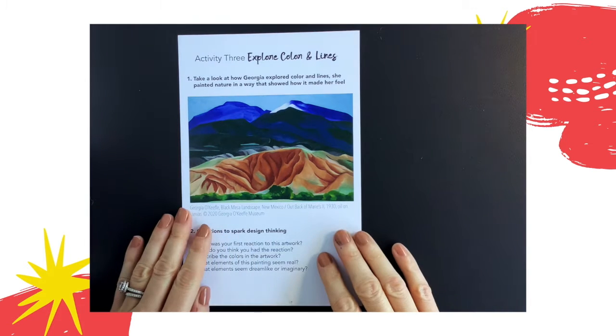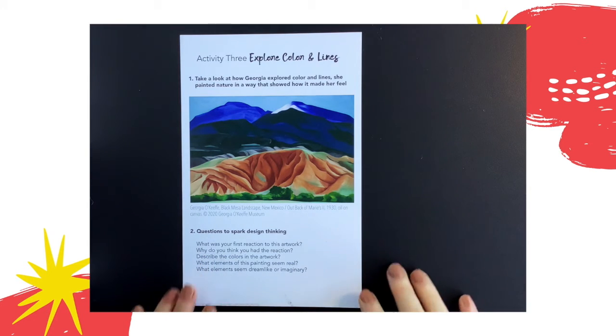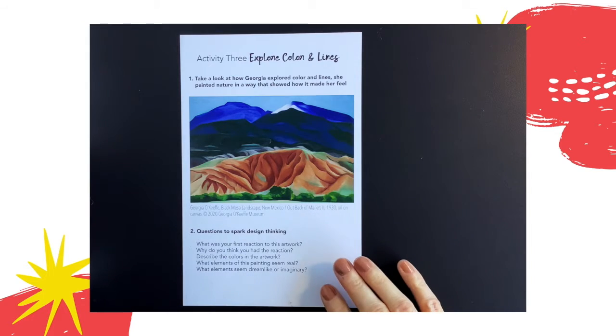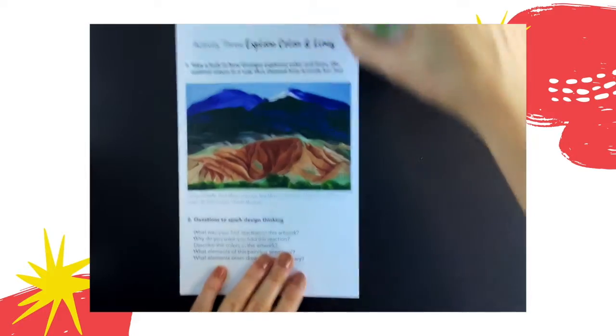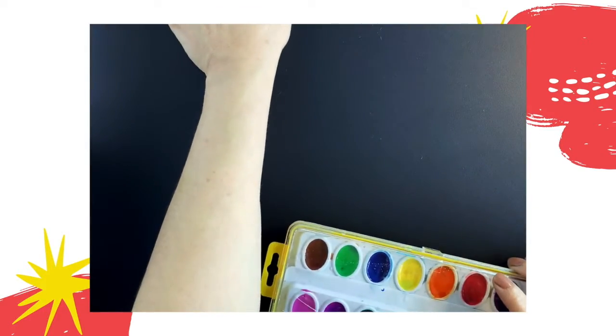So we use this as an inspiration point, but please, if you want to explore lines and colors in different ways using your materials, I highly encourage that. Be experimental, be a risk taker, have fun. So you have the materials, you have everything you need. But for today's activity, I'm just going to keep this close. I'm going to actually push it off here. You won't see it any longer, but I want to just take a look at it as I draw.